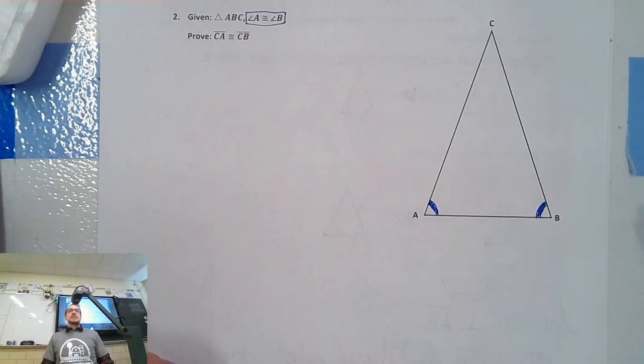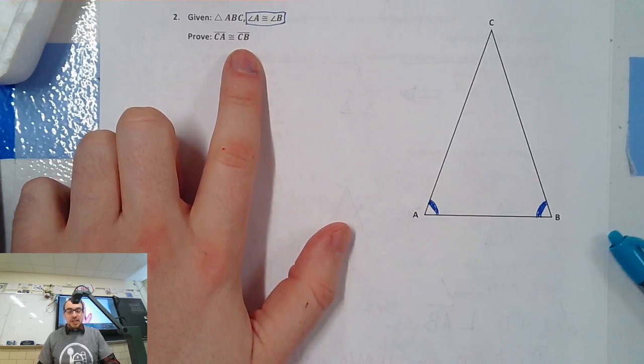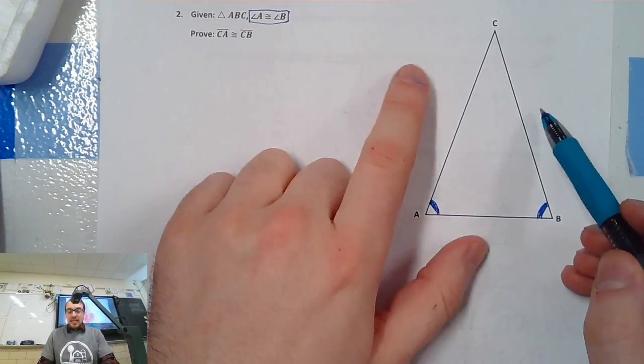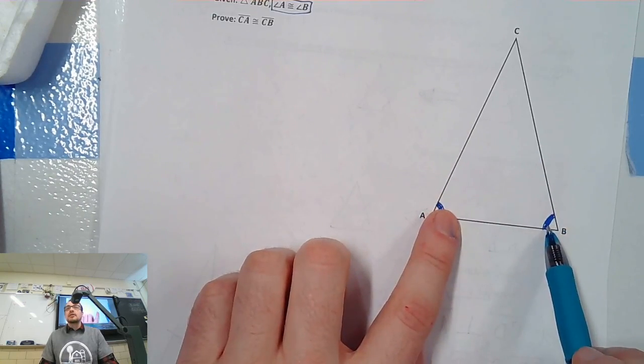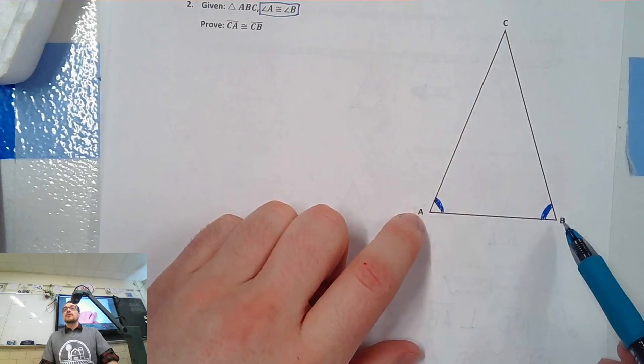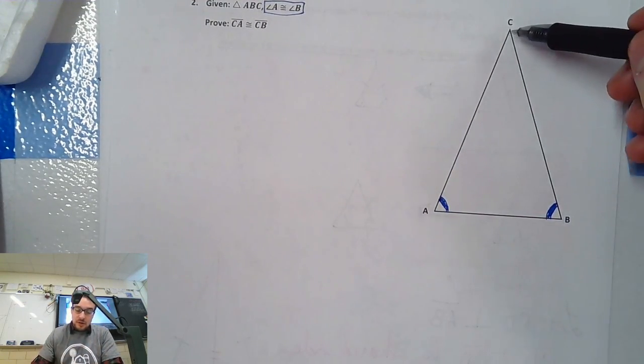All right, anyway, enough about this. Here's what we're going to do. We're going to prove that CA and CB are the same. What are CA and CB? These two line segments right here. Before, they gave us those and we found the angles. Now we're proving that if you give us the angles, we can do the reverse and find the sides. My first advice to you: drop yourself a little perpendicular.